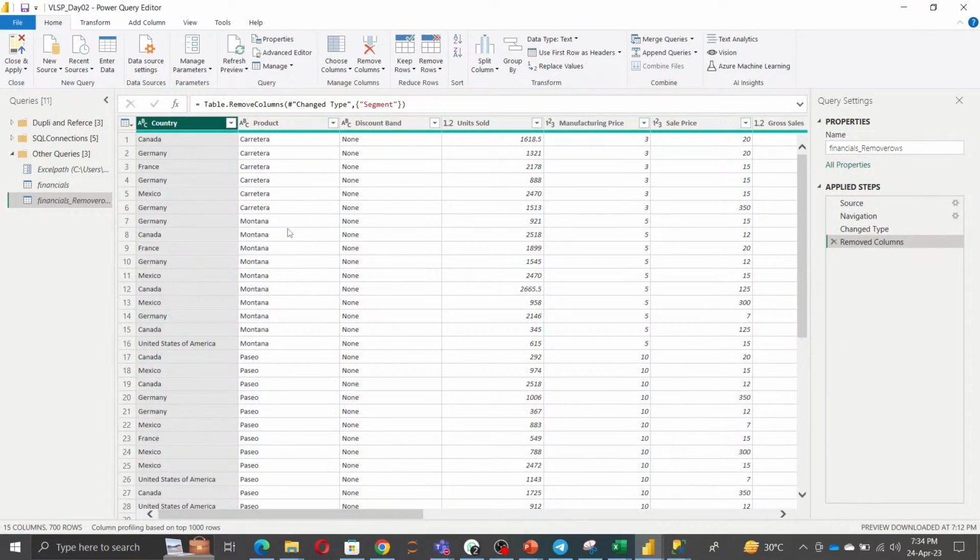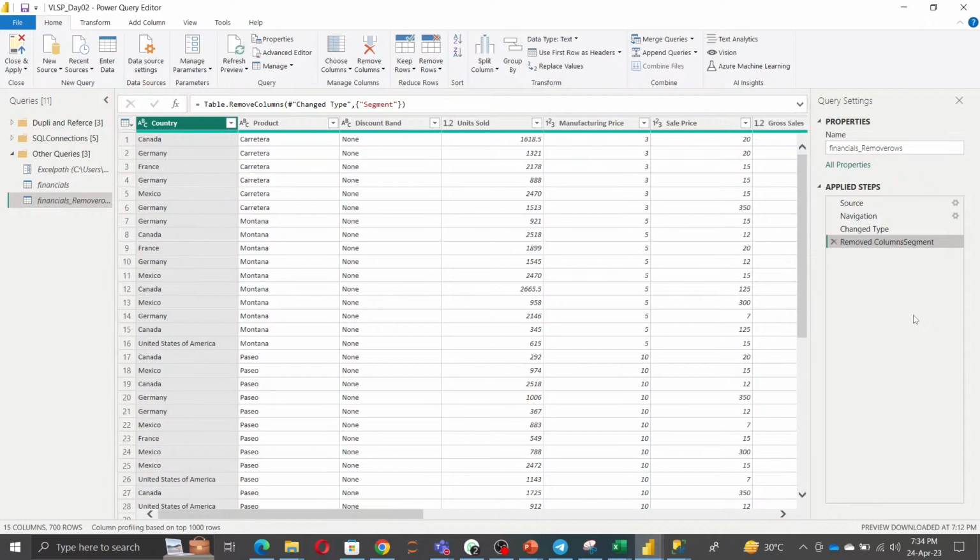Now, whenever you remove something, you can restore it as well. I'm not going to restore; whatever it is, the steps are captured here step by step. You can rename it as well. So I want to rename it, and give the name of the column you removed. So type segment. Segment has been removed, so when you come here you can see this column is removed.